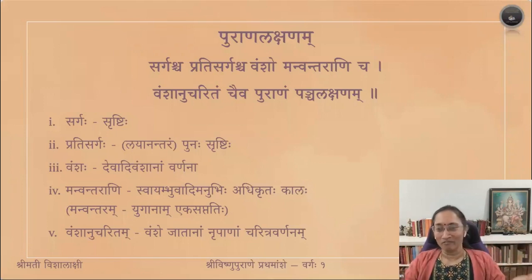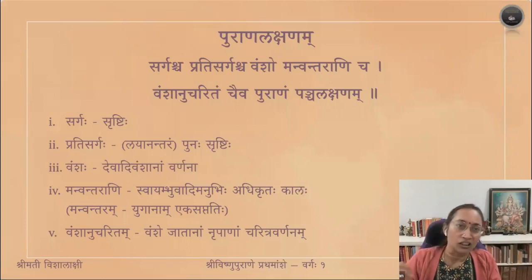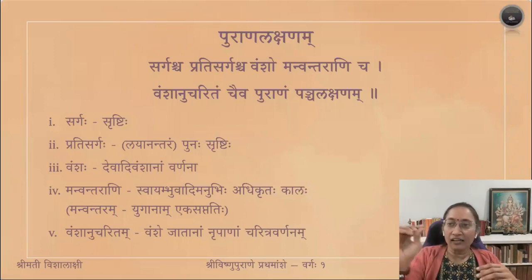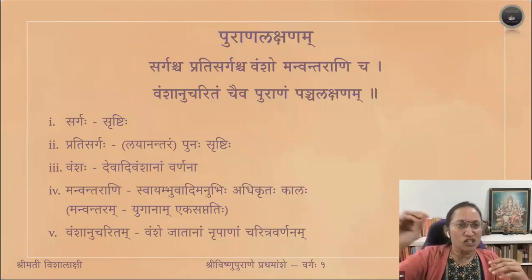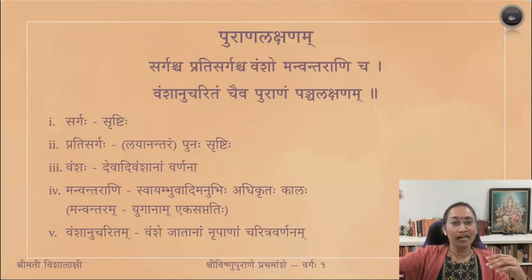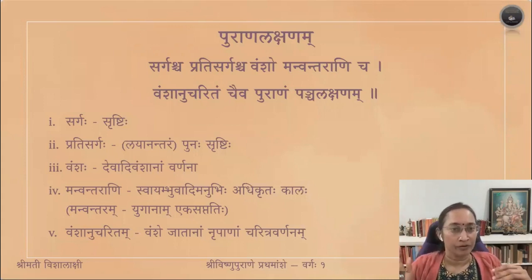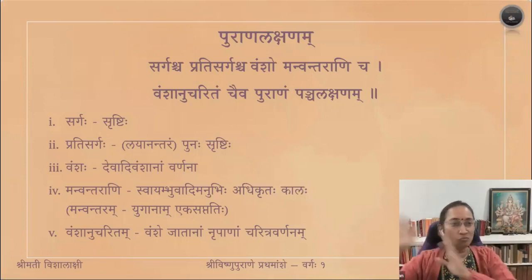Next is Vamsha Anucharitam. So Pratyeka Vamshe Jatanam Purushanam Athava Nrupanam Charitra Varnanam. So you have Chandra Vamsha, Surya Vamsha, Yadu Vamsha, Ikshvaku Vamsha, Ityadi Vamsheshu, Yeye Jataha Santi Teshamapi Charitra Varnanam Bhavati. Everything, the ultimate truth that you are trying to understand from each of those Vamsha Anucharitam or Charitra Varnanam is Moksha, and that will be dealt with at the end, which is not part of this, but every Puranam will deal with Moksha, because every person is going towards Sukham, and the ultimate Sukham is Moksha.